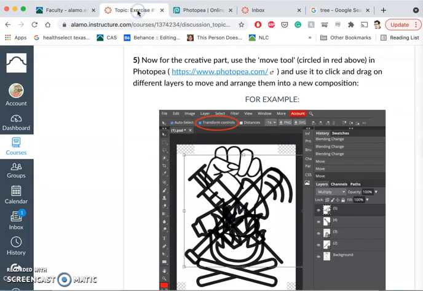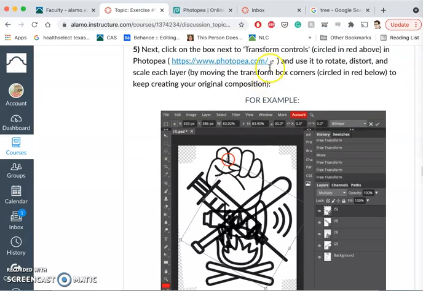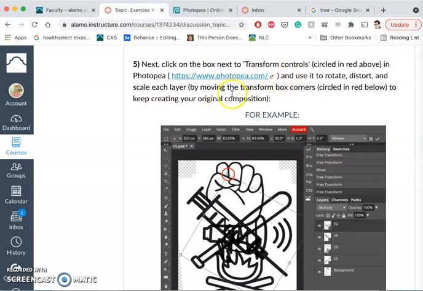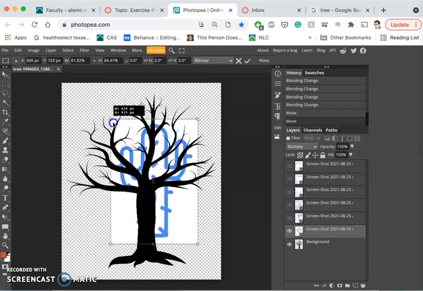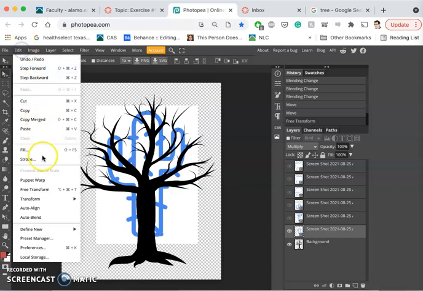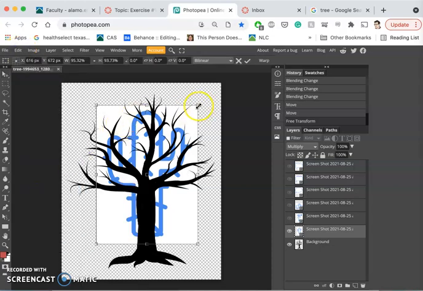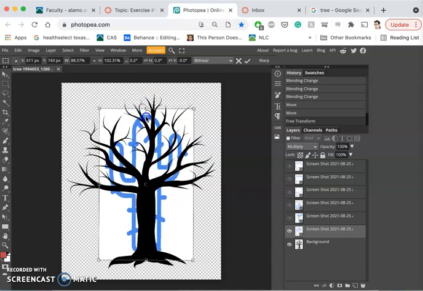And then we have to learn how to resize things, and that's with the transform controls. So to transform, we're going to click on Edit, Transform, and we'll get a transform box around our layer. So for instance, if I just use the cactus, I select that layer, I can click on Transform Controls, and then they'll automatically be there. Or I can uncheck Transform Controls and go to Edit, Transform. I like Free Transform. That allows me to stretch it, to rotate it, to get it where I want. I think I want it placed about right here.